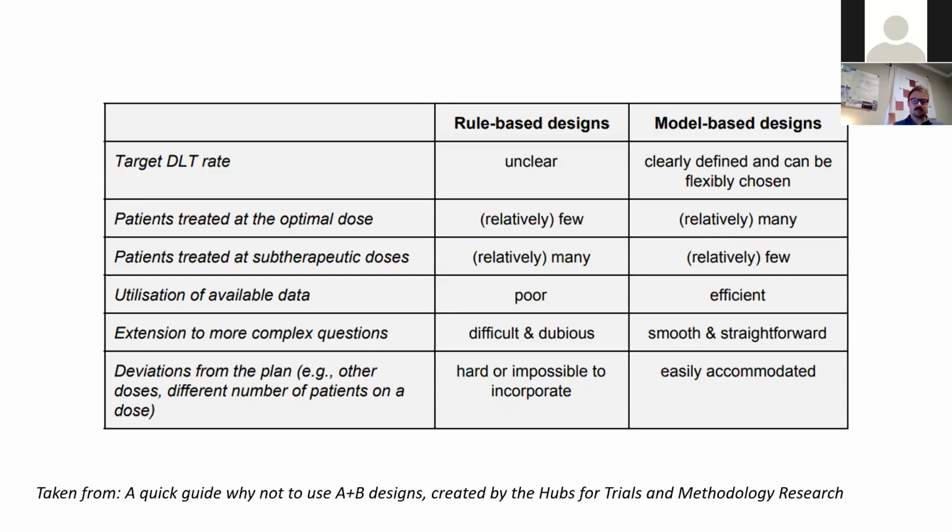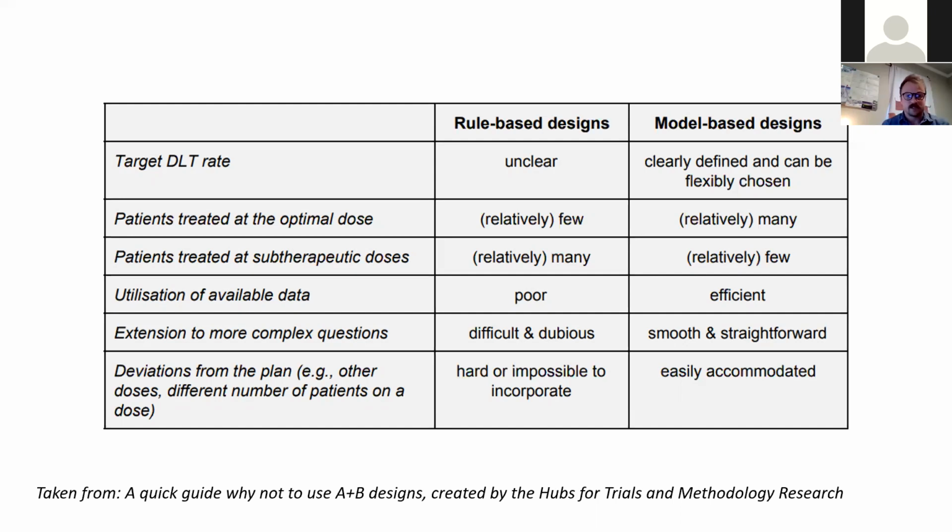Using the model-based designs, the MTD at the end of the trial is going to relate to the targeted probability of the DLT that we pre-specified before the trial even began. However, as I said, this is not the case with rule-based designs, since there's that large window, and it can vary greatly.